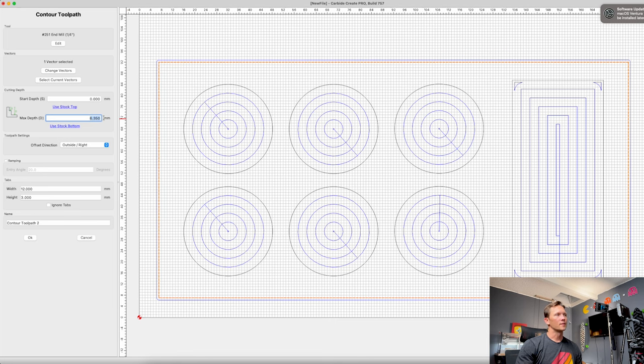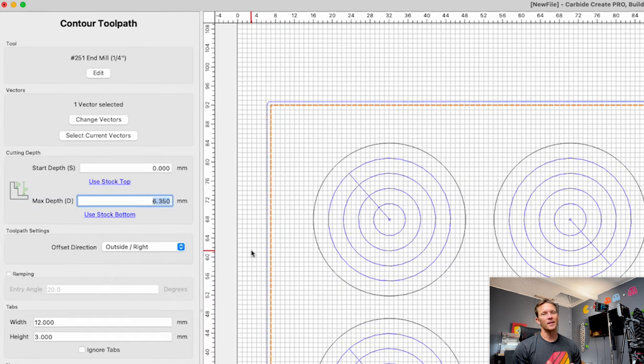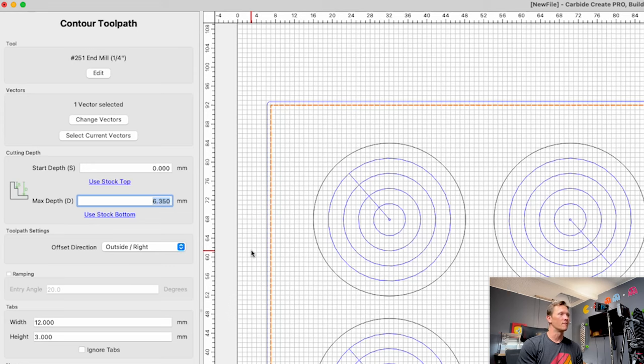Now, about our thickness, we could go back into the setup and look up our thickness, because I don't remember it at this point. Do you? Down to the millimeters? No, I never do by this point. I remember it was some fraction of 20 in this case. OK, fine. Expression editor, definitely handy. Type in T. T is for thickness. So you're telling it now, I want you to cut to whatever the thickness measurement is that I entered in this job setup at the very start of the program. T will take you to that number.